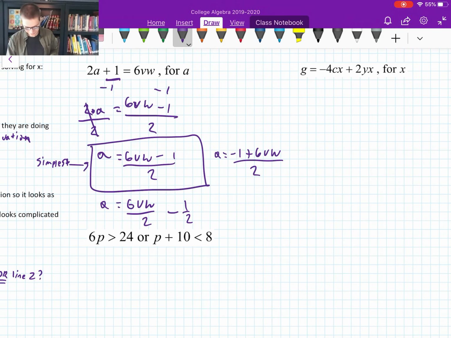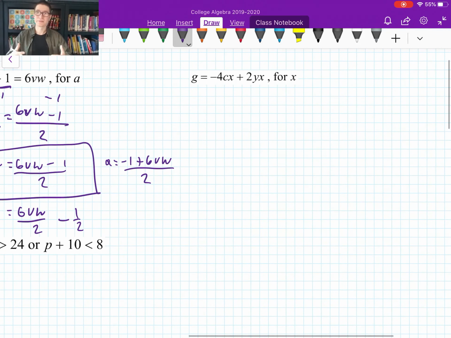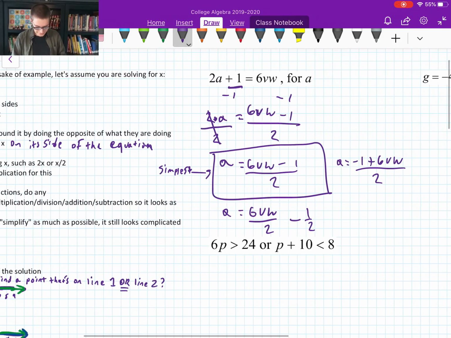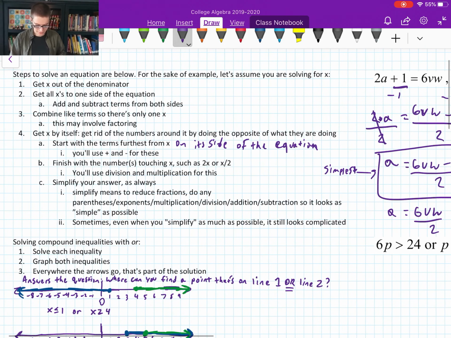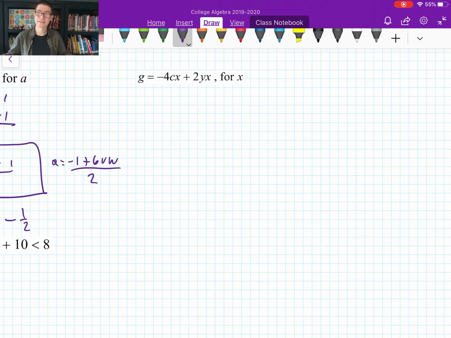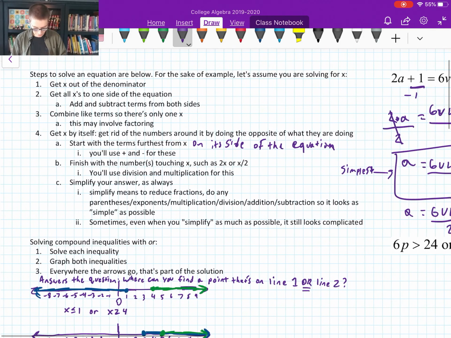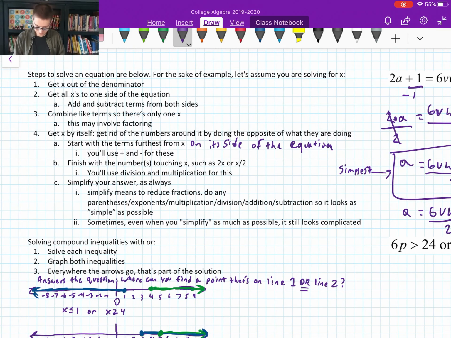Anyway. Okay, second problem. This one's a little bit more complex. We'll go through the same steps, perhaps a little bit more rapidly, now that we've walked through the steps once. The first step is get the variable out of the denominator. Get x out of the denominator. And this time we're solving for x, but x is not in the denominator since it's no fraction, so we'll skip step 1.